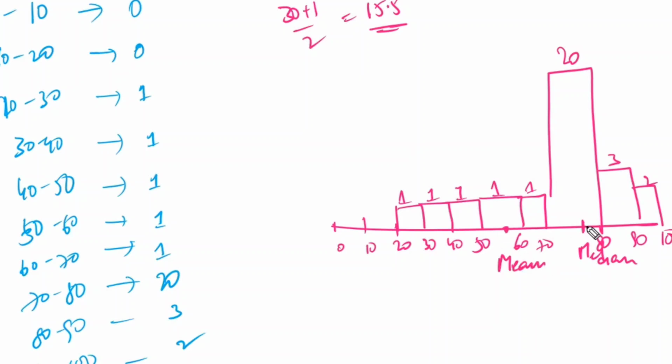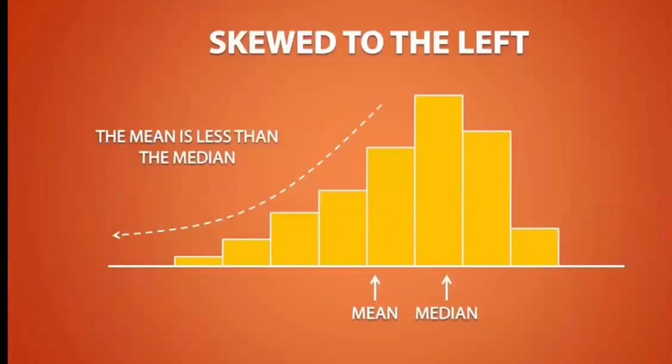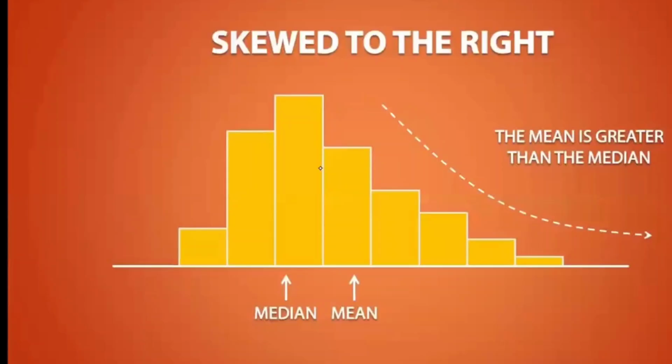So now in this case, the mean is less than the median. Mean value will be here, which is approximately 50 to 60. Average of 100 means let us take 50, right? So the mean value will be in the center position, whereas the median will be in this bar. So for a left skewed distribution, the mean is less than the median. And for a right skewed distribution, automatically the median will be less than the mean.